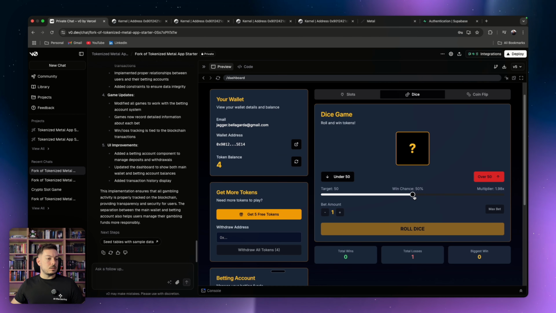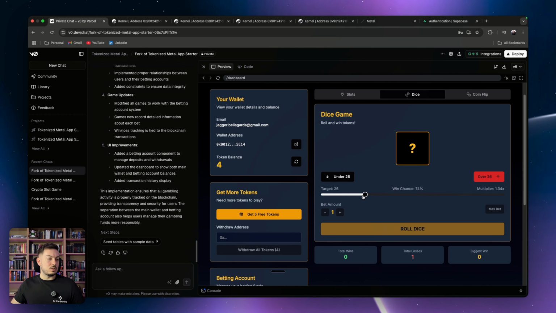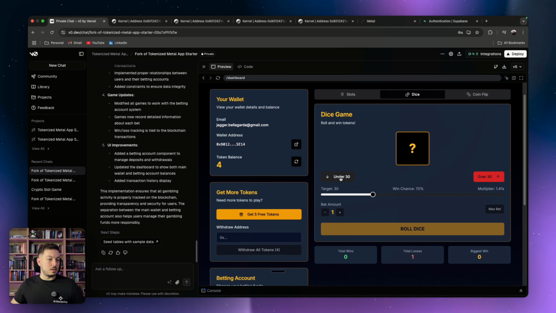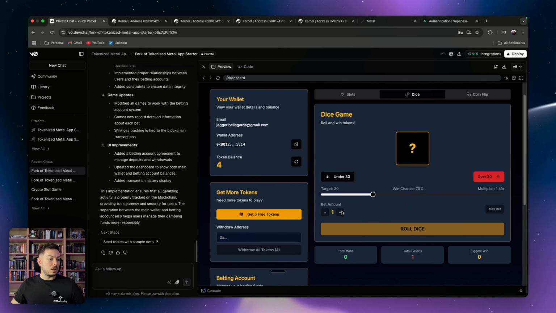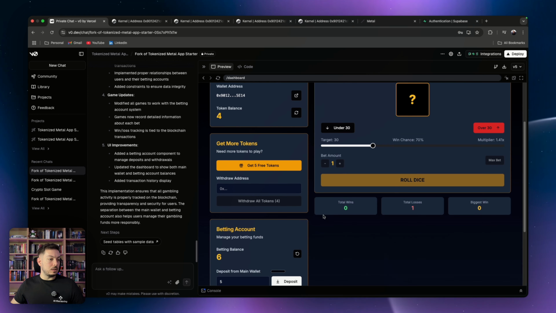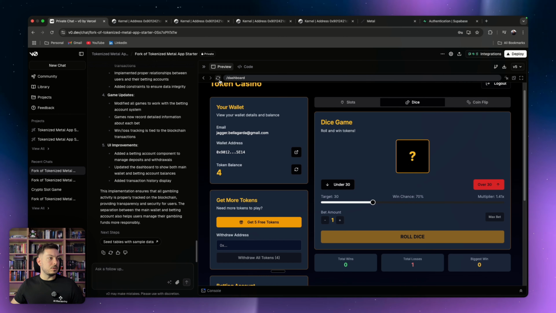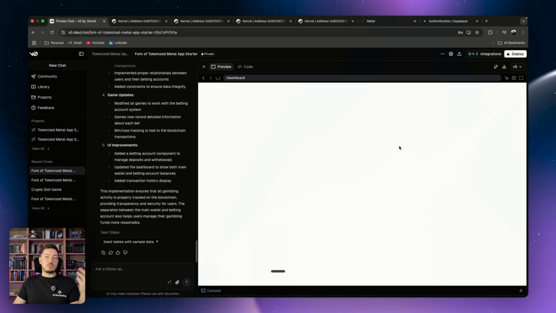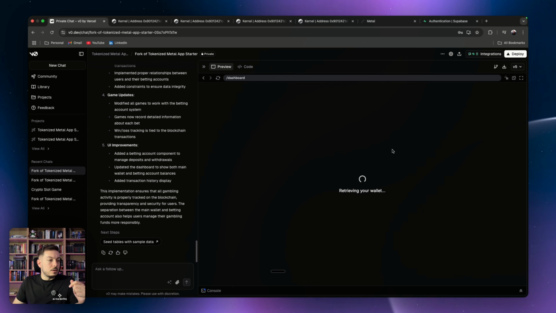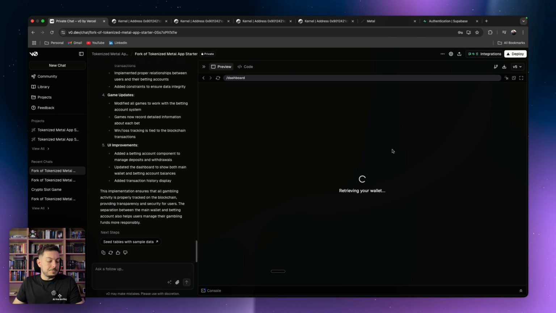Let's go to our dice. Let's bet. Okay, so we can actually change this over here. Let's increase our winning chance to 70%. We're gonna bet that it's over 30. Our multiplier is 1.4x. And again, you see here, it's not picking up that we are allowed to bet, which we'll probably have to reload again. It's probably something you can just ask V0 to make sure it refreshes the actual betting components once you've updated your wallet, so that you don't have to keep reloading this dashboard.